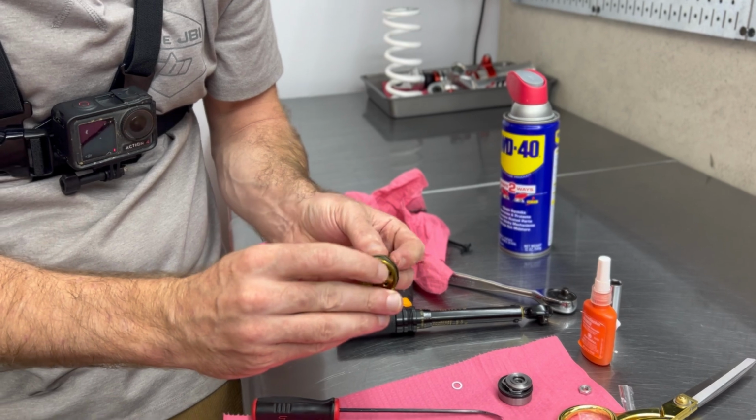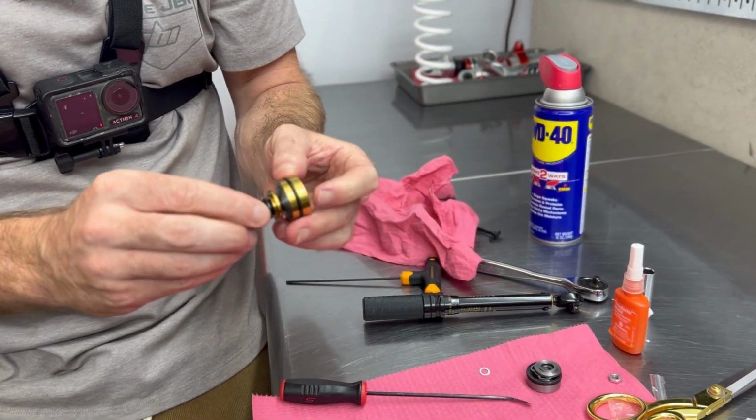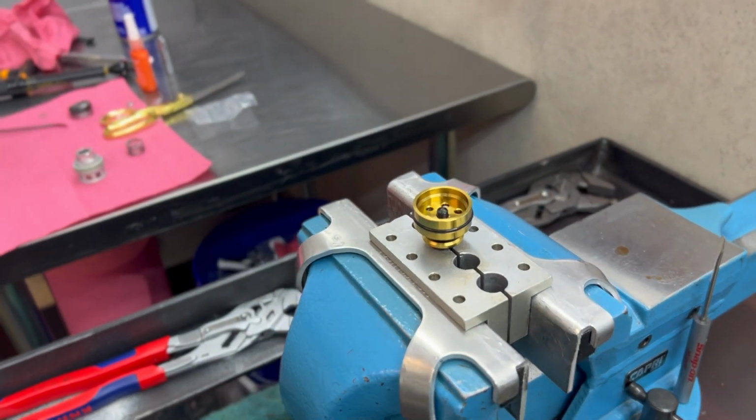So now we can mount this back up into our vise. I'm going to take good care to hold everything in place. Cool. Now this is an M6 thread. It is aluminum and it is also hollow.